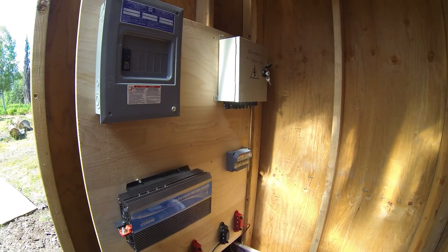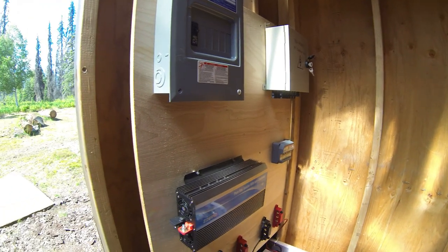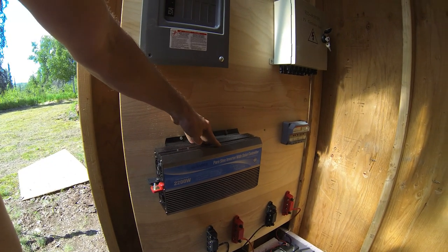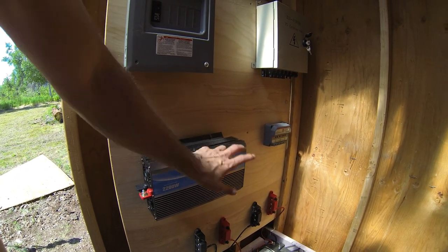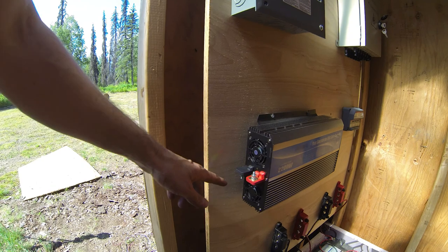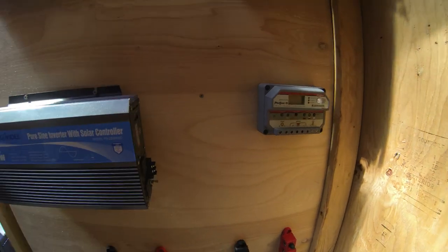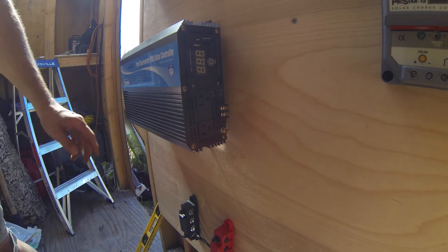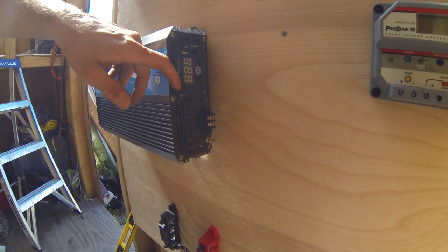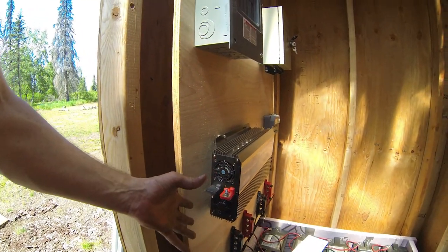So luckily I was able to borrow one from a friend that I saw last night, so I'm gonna go ahead, get these mounted. I think what I'm gonna do is take the PureSign controller and flip it upside down so this end is over here. And the reason I'm gonna do that is, as you can see, this end has the battery terminals, and this end has all the power control and everything. And instead of leaning over the batteries and stuff like that to see everything, it'll be right over here on this end, and easy to see, easy to get to.